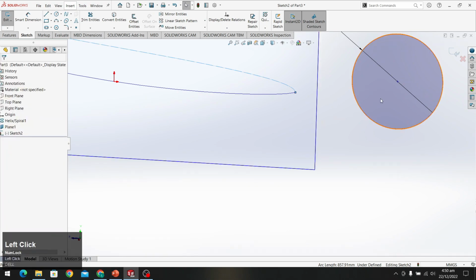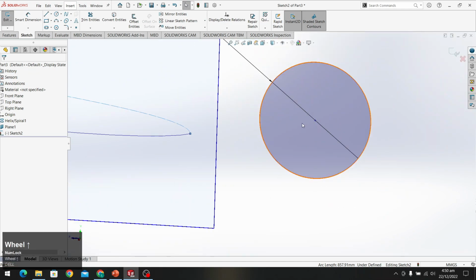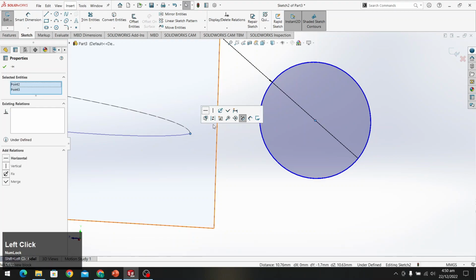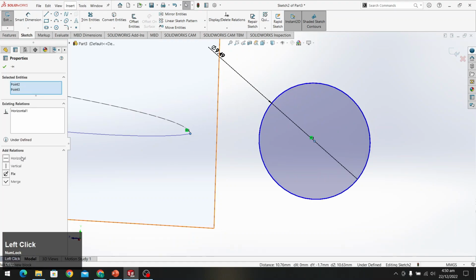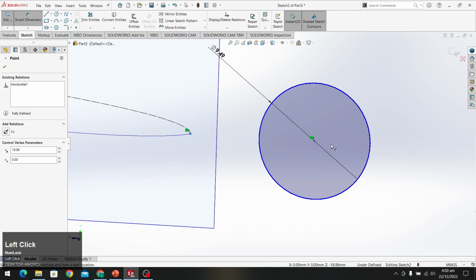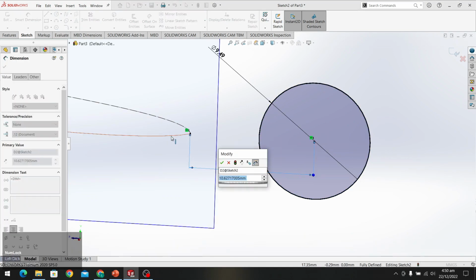Now as this has become a construction geometry, it won't interfere with us. To make it perfect, we will make these horizontal in relations and we will add some distance to it. The distance will be equal to the radius of the circle, which is 9.49 divided by 2.